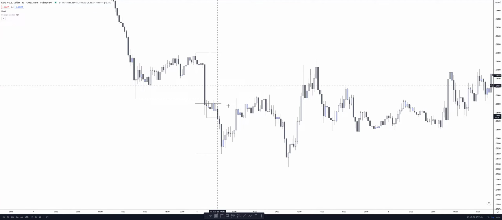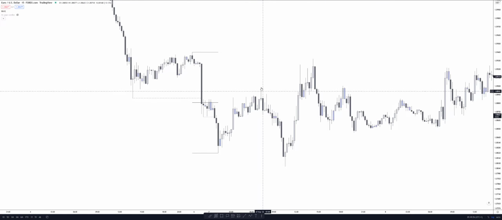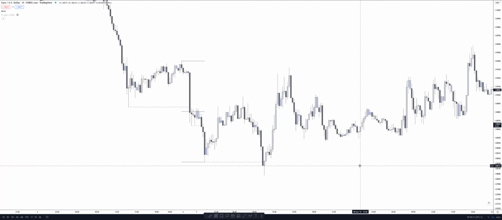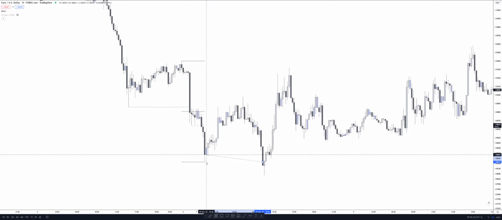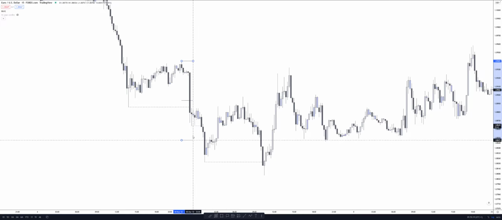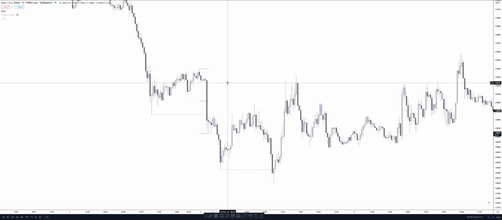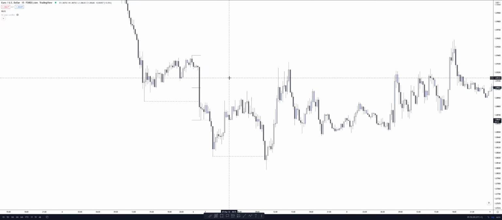As you can see, after we had this extended leg, price did come up to the premium and then broke structure again, sweeping these minor highs. So we've re-established the order flow there. Now, we also have this previous minor leg of price, and we can still expect some kind of reaction to this area when price gets to it, purely because it's an unmitigated premium zone.